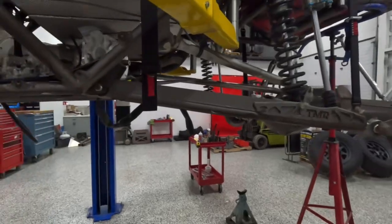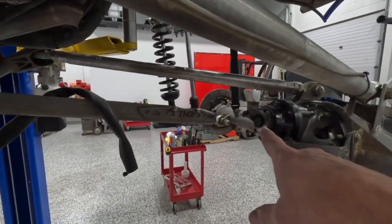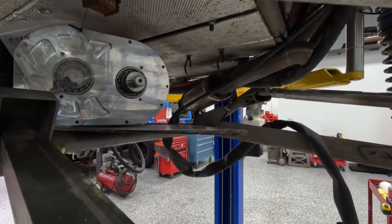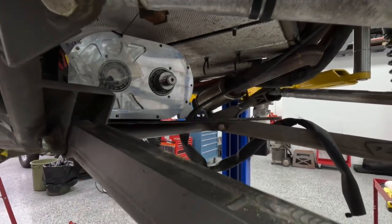Rear drive shaft, it held up fine, but obviously again, we've got to connect from that yoke on the high pinion TubeWorks third, up to the back of the transfer case once that's in. So the length is going to change on that. We've got to modify that drive shaft as well as a spare drive shaft, and we've got to build spares.